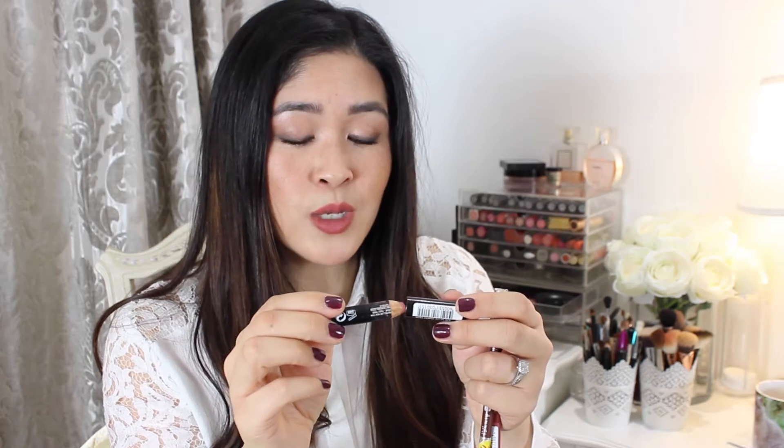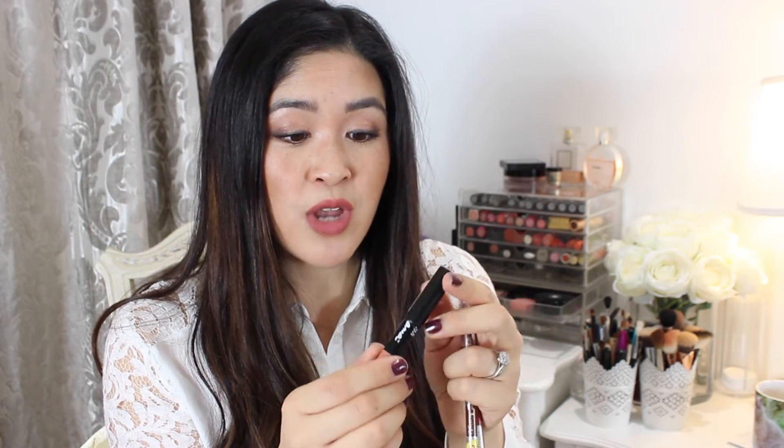The MAC Stripdown lasts ages and goes on really smoothly. I've also got a Maybelline Colour Drama crayon — this is well loved and is probably one of my favourite nudes. It's called 'Nude Perfection 630'. They're very similar in consistency to the NARS lip pencils and the colour is just divine, stays on really well. It's great when you're doing a really dark smoky eye and need a lip colour — it's not pinky, not peachy, just a straight-up nude.